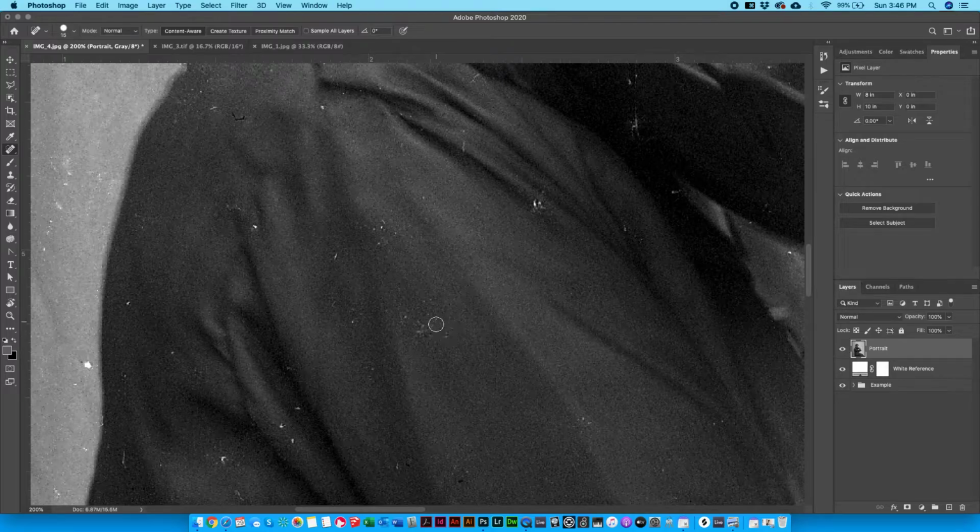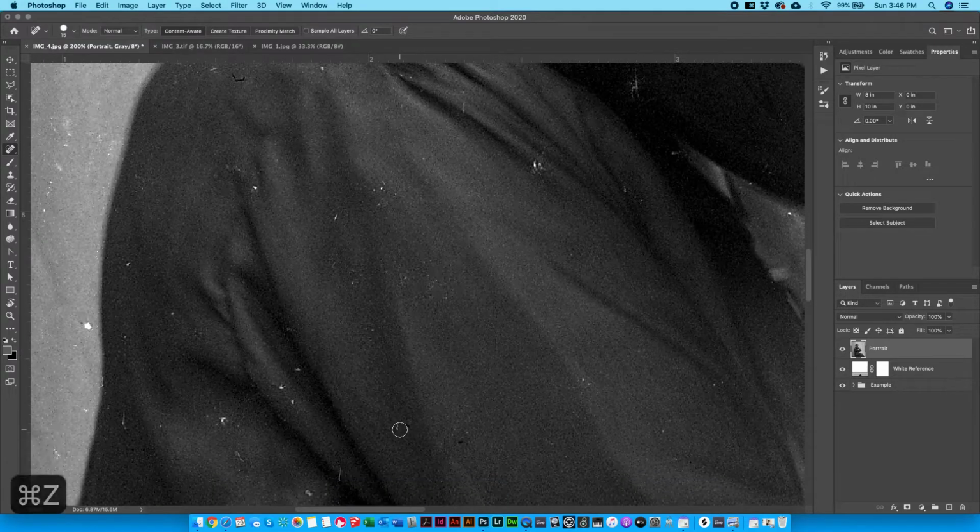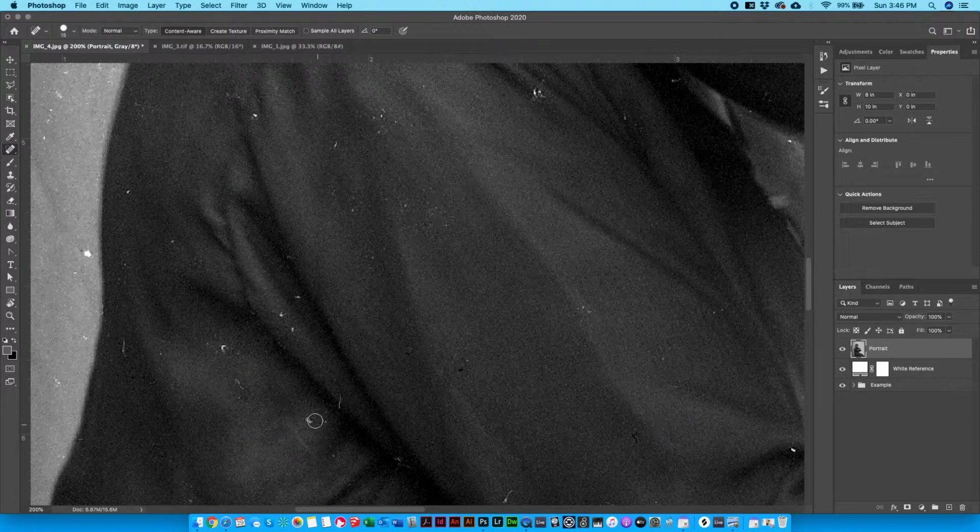Again, be mindful that the more you do it, the more it's going to disrupt that natural gradient or that natural grain that you had going. And that's what you want to match as much as possible so it looks natural to the photo. The more you do that, it's going to be like, oh, they definitely got rid of a bunch of stuff on this one. So kind of keep that in mind.